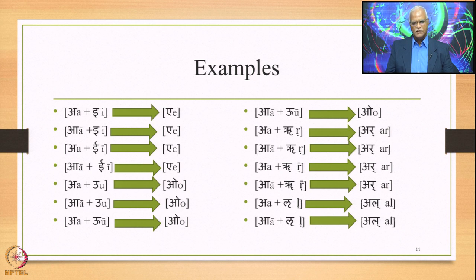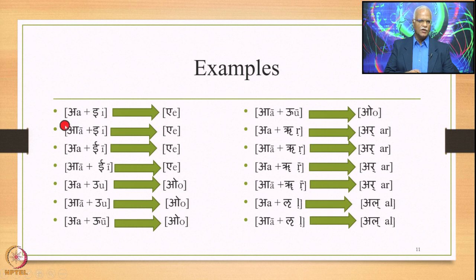Now let us look at the examples, and these will be the prototypical examples of ad guṇaha. A stands for short and long, so we have examples having both a and long a. So first we have a followed by the ach e. So why are we not including a over here? Because of the interrelation of ad guṇaha with akas savarne dirghaha, which we shall discuss later on. So we start with a followed by e, even though this particular right hand side slot should contain an element of ach, we don't include a here. We start with e.